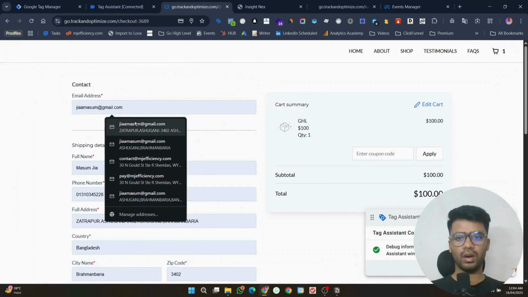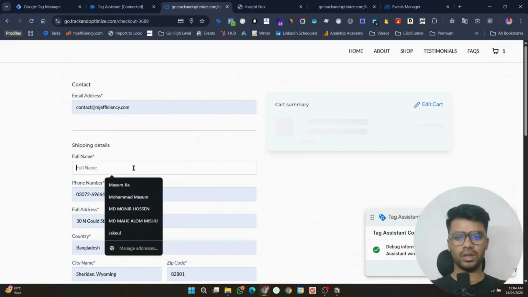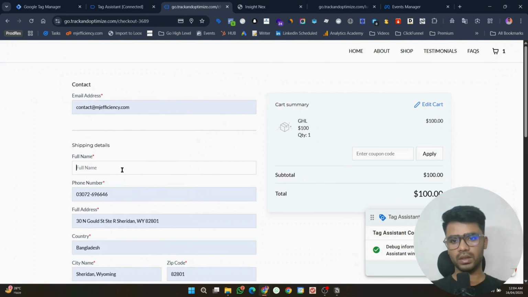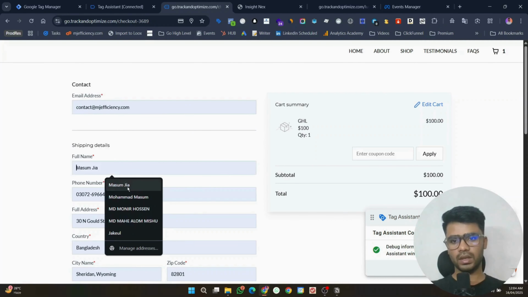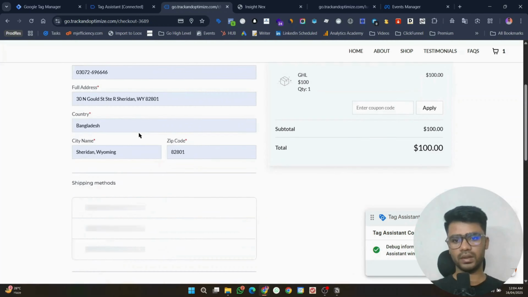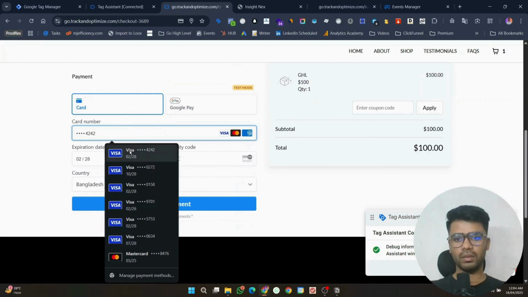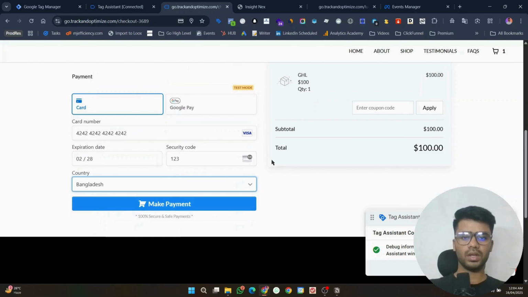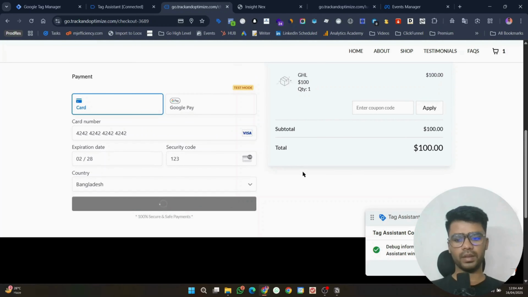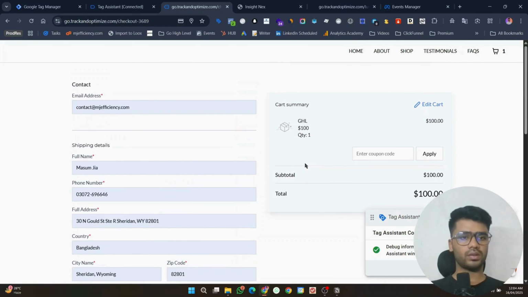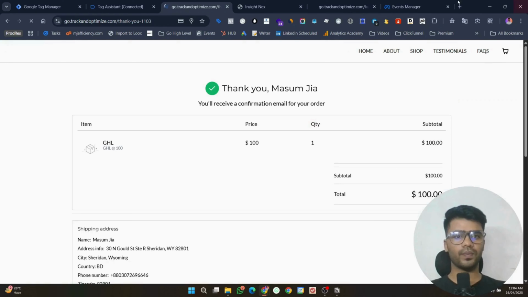Now you enter all of your information. I need to enter my information. Now make the payment. Now we will see if the purchase is arriving there or not. That way we are able to track your complete GHL store purchase.